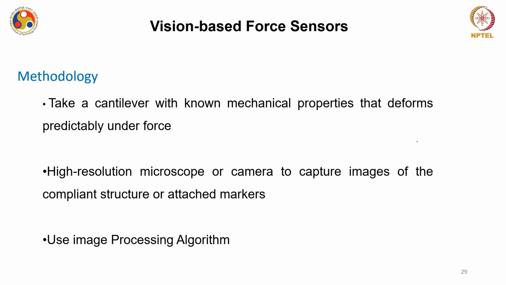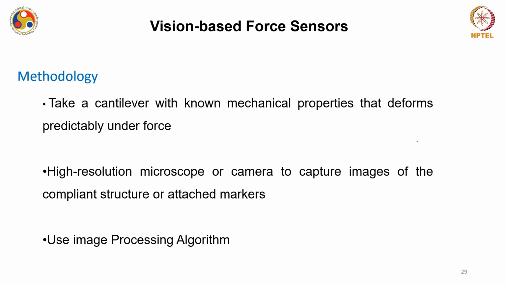Of course, this cantilever is just one example. It can be based on a microplatelet, it can be based on a diaphragm, depending on what structure you have. Then a high resolution microscope is required. So, a high resolution microscope or camera is required to capture images of the compliant structure, or sometimes you can attach markers. So, you have to see the positions of the markers when you have applied the force. Now, the last step is to use image processing algorithms.